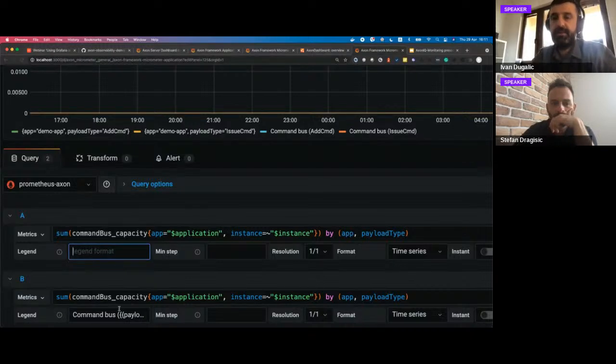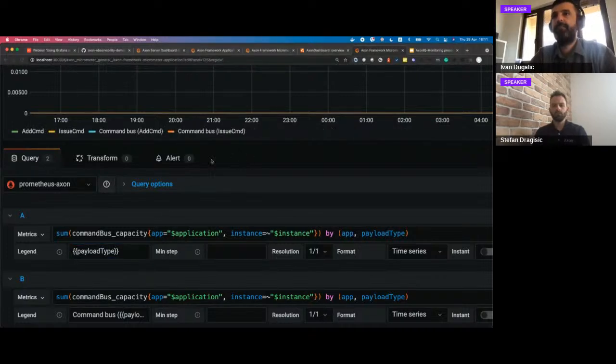So for example, I can use only payload type. And now it's showing only this. You can really play with that. Usually, if you use by here, you most probably would like to have both of these here, but it really depends on you.